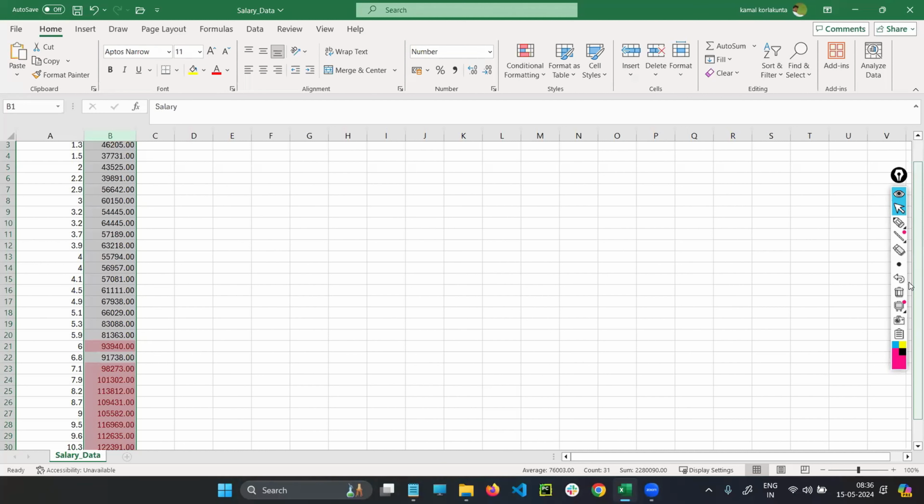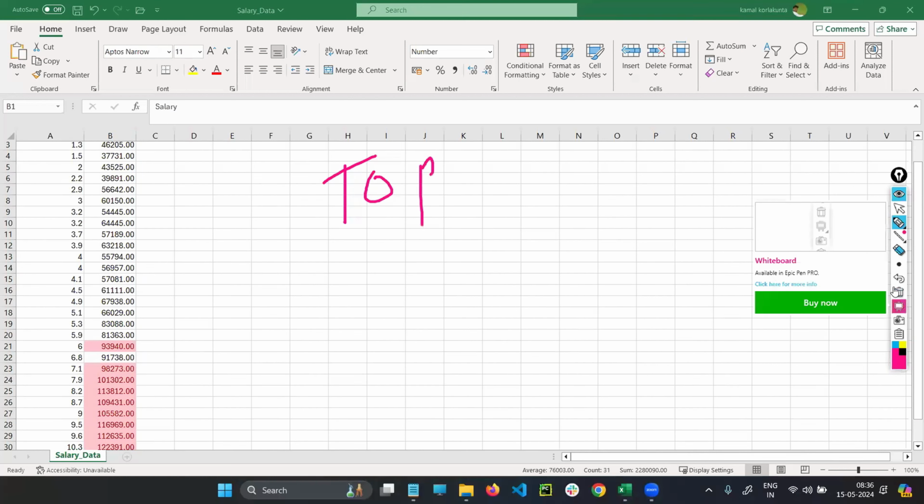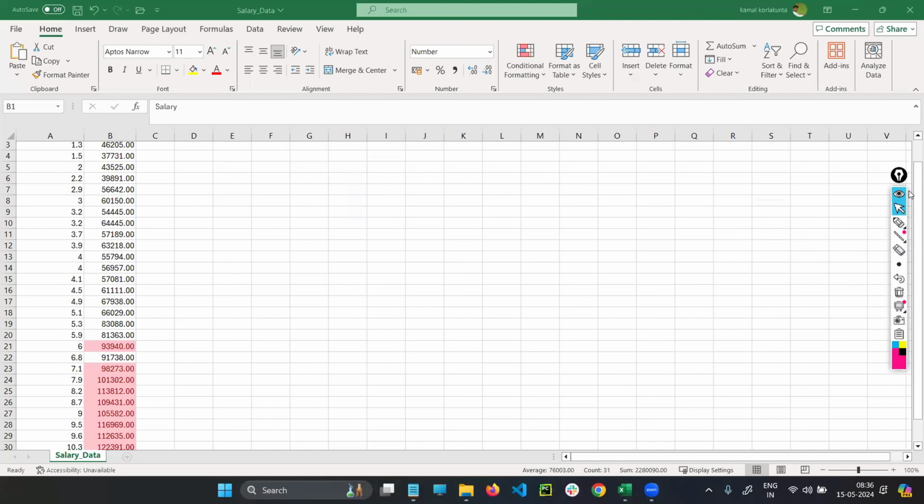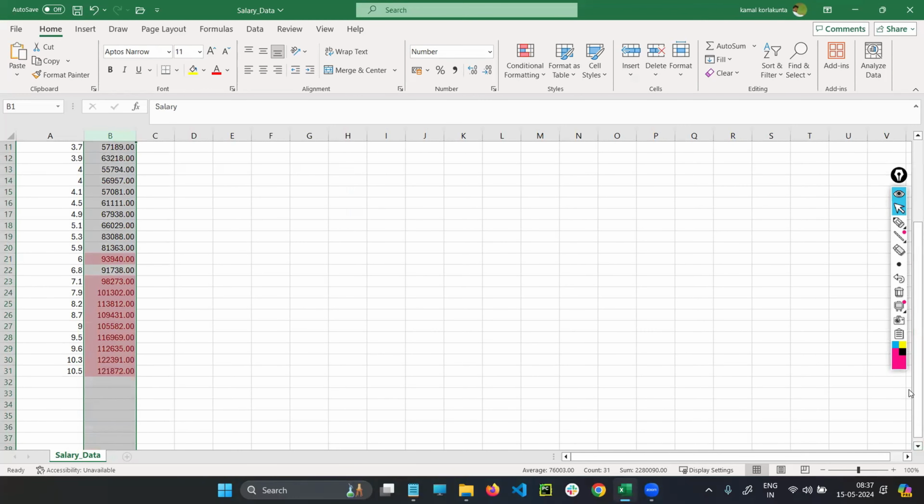In that class, the best student is the one who gets the most marks. Here it is the same story. The people with the top salaries will be the top 10. That's why you can see which values are selected: people having 90,000, 1 lakh, 1.10, 1.2. So 10 items have been selected.